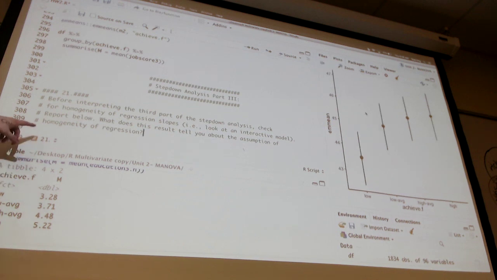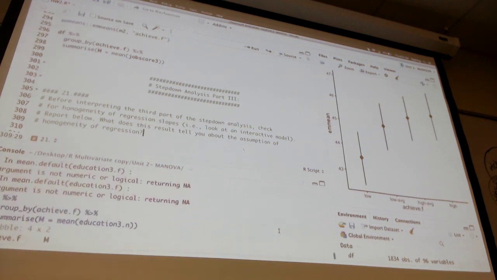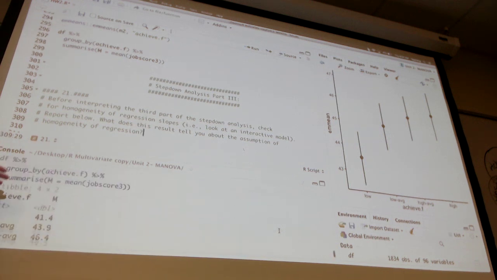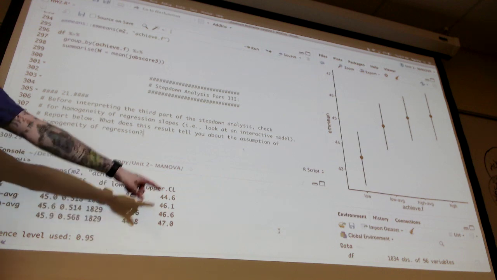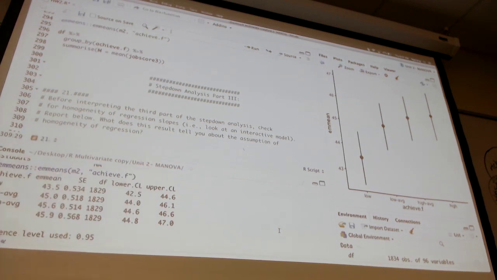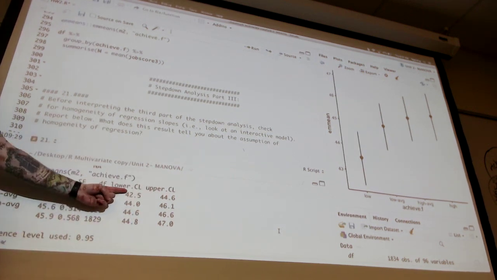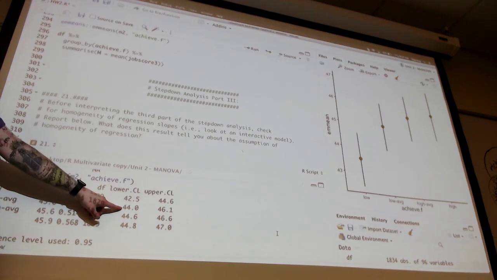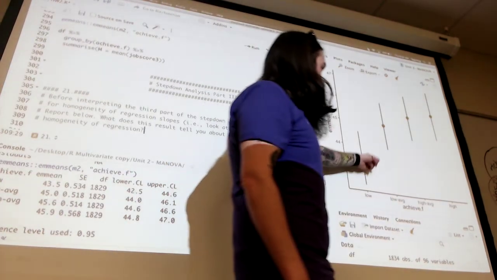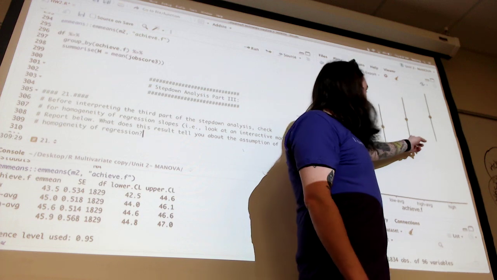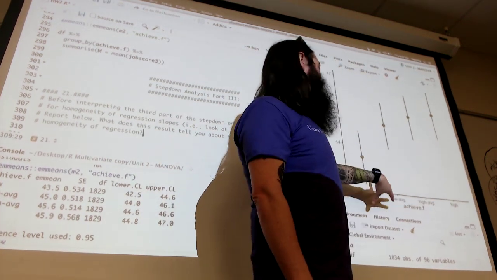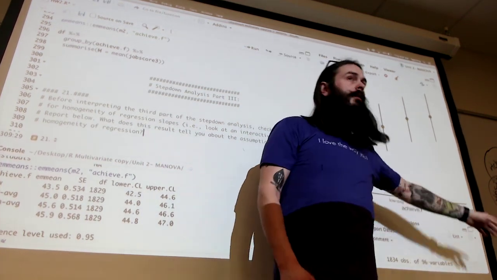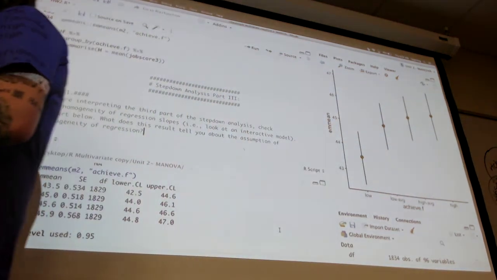And here I just did the same thing where I looked at those plots, and when she was talking about the means, she was saying we don't know where the differences are, but again, that's where you can look at your confidence intervals and see, okay, the difference between this group and this group is not significant because those confidence intervals overlap. The confidence intervals of these overlap. Really the only significant difference here is between the low and the high group specifically.